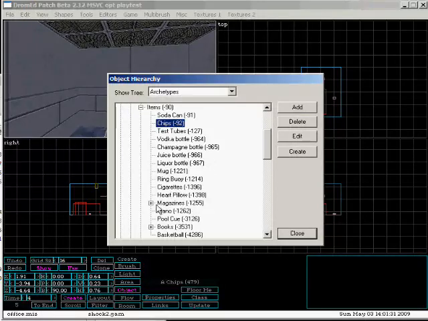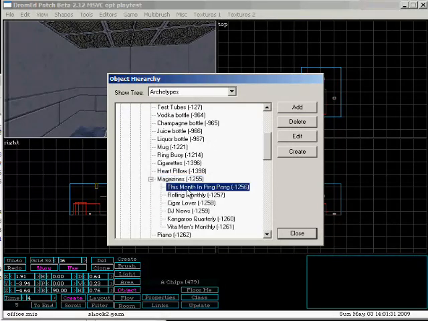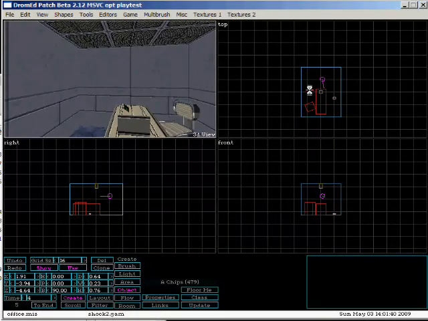And now I'm going to create a magazine, and I love ping pong, so I just use that one. I'm going to create, and I can create it wherever I want. I can even create it here if I want, because it won't be found inside the level, it will be found inside the desk.